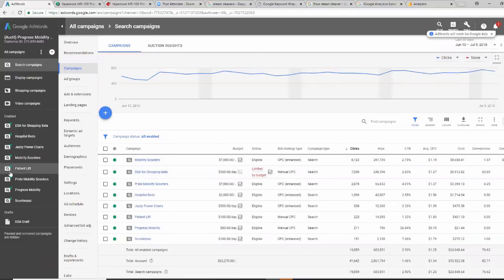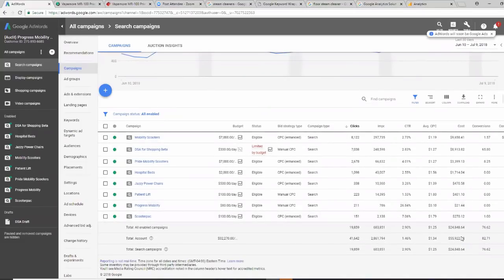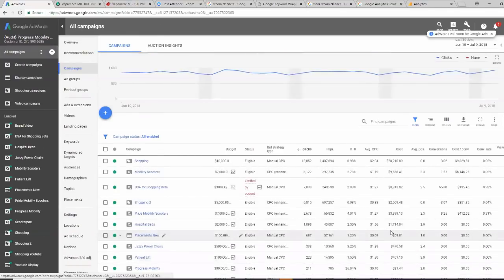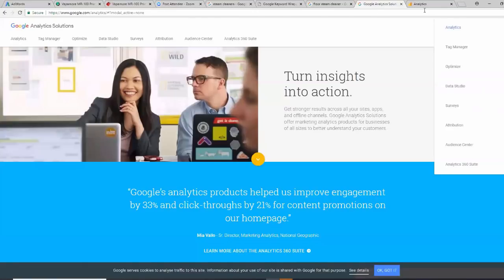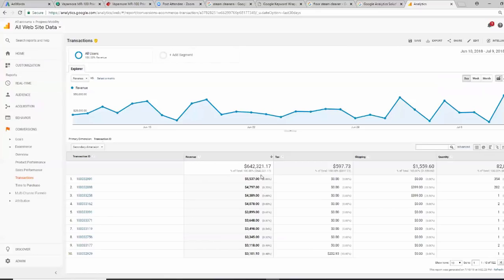So if I look at the last 30 days, let's just do everything because it needs to be all campaigns. In the last 30 days, I've spent $55,000 on advertising. What did it generate? The $55,000 generated $650,000. In fact, it was a lot more than that when you take in PayPal, finance, and checks that come in. I'd say that's a pretty good ROI. Spend 55, get back probably about $740,000 in return. Now, that's a significant ROI.